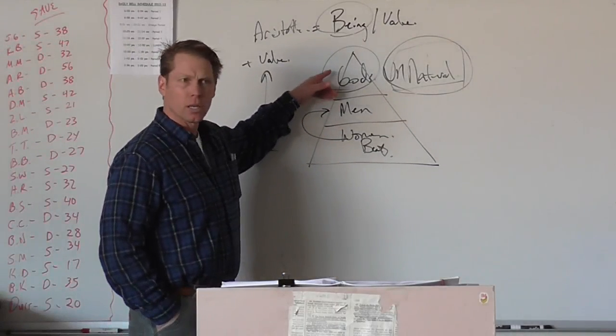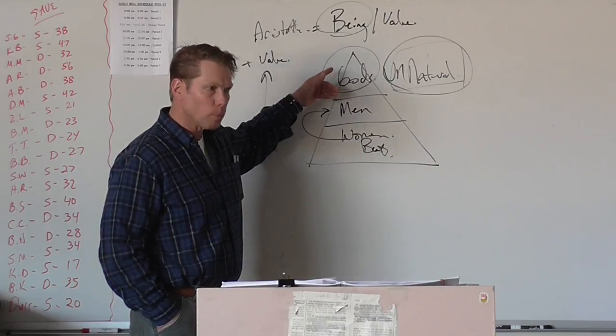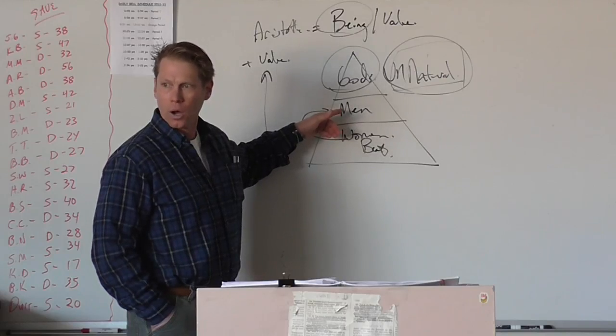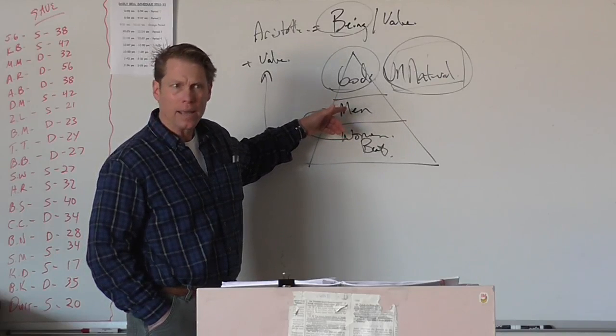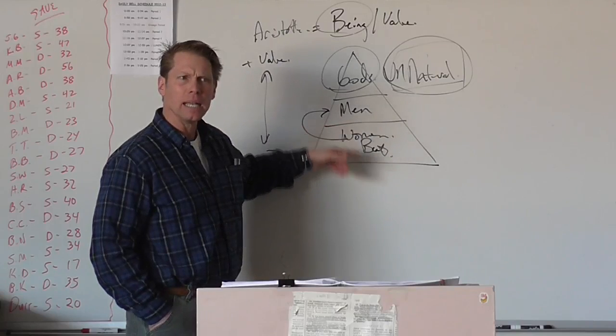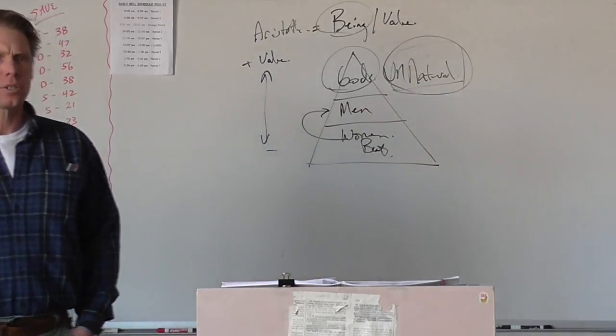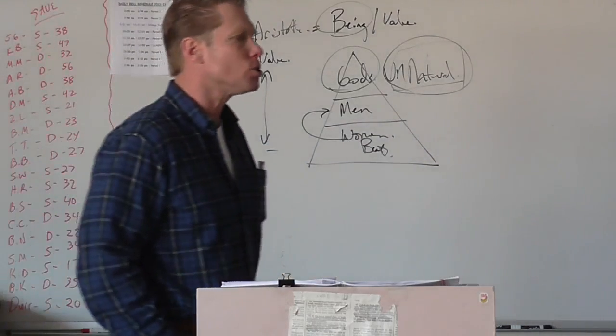Aristotle said, did you not see my chart? Who knows more, men or gods? Aristotle says, that's a no-brainer. Gods know more than men. Who knows more than women? Men? Yes. Why? Because women sit beneath men. That's just the way it is. We're not going to ask whether you like it or not. It's just the way it is.